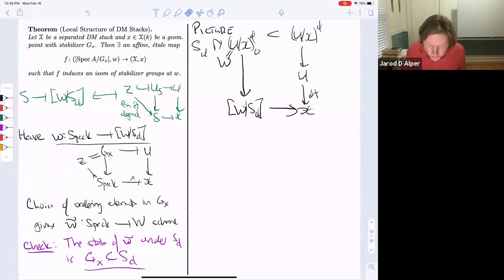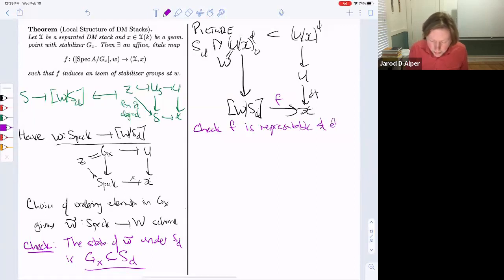We're basically done. You also need to check this is our map F. Check F is representable, and that it is a tau. But actually, everything in this diagram is a tau, so the tauness is easy.